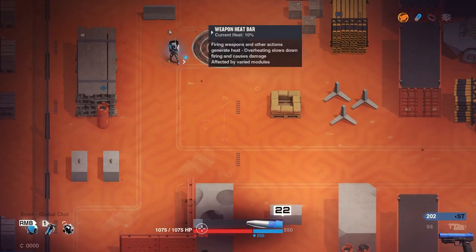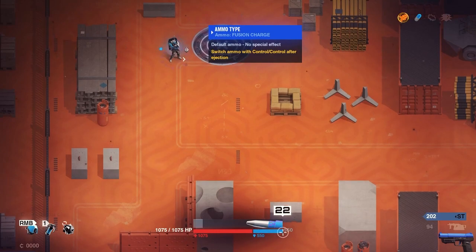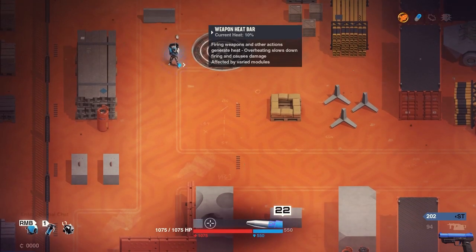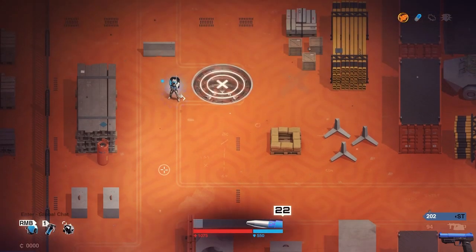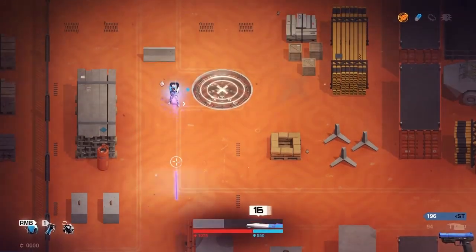And here we have your HP, which is this red bar, blue, which is shield, and this not-solid white bar is your heat indicator. So what that means is, watch this white bar when I shoot. You see how it goes up?